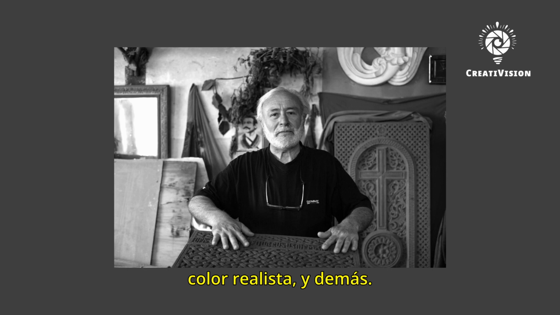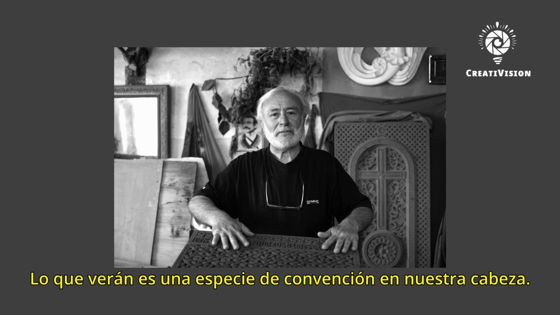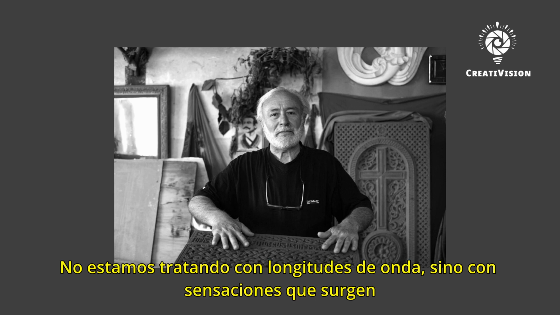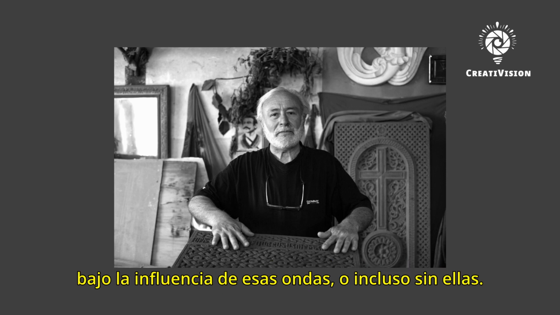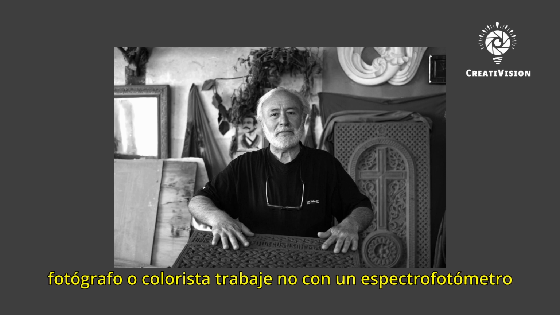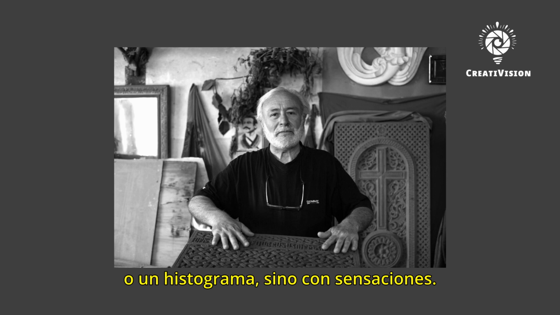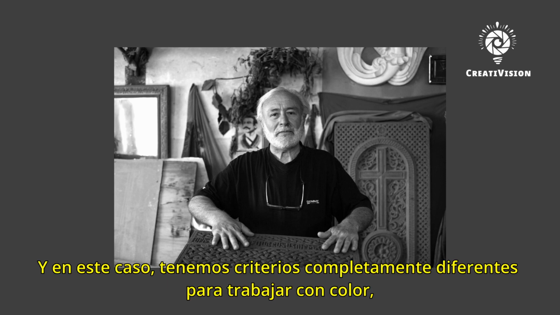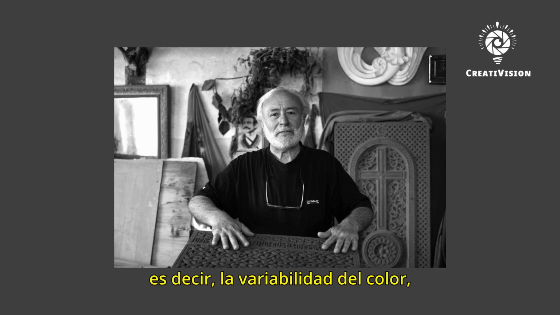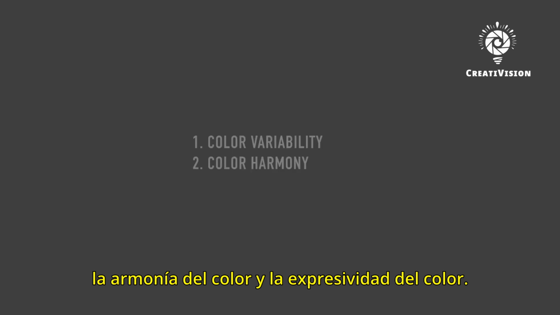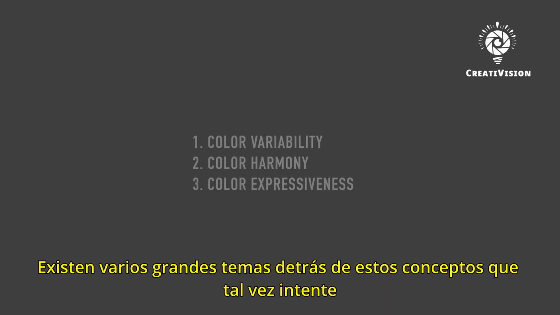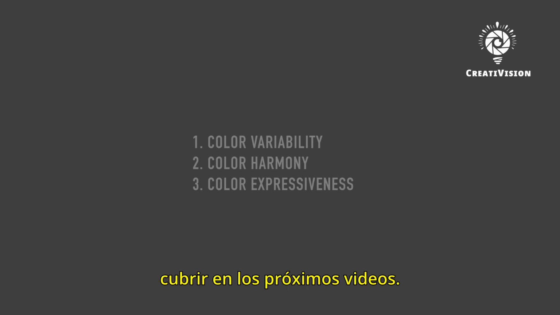What we see is a kind of convention in our head. We are not dealing with wavelengths, but with sensations that arise under the influence of these waves or even without them at all. Accordingly, it makes sense for a color artist, photographer or colorist to work not with a spectrophotometer or a histogram, but with sensations. And in this case, we have completely different criteria for working with color, namely color variability, color harmony, and color expressiveness. There are several big topics behind these concepts that I may try to cover in the next videos.